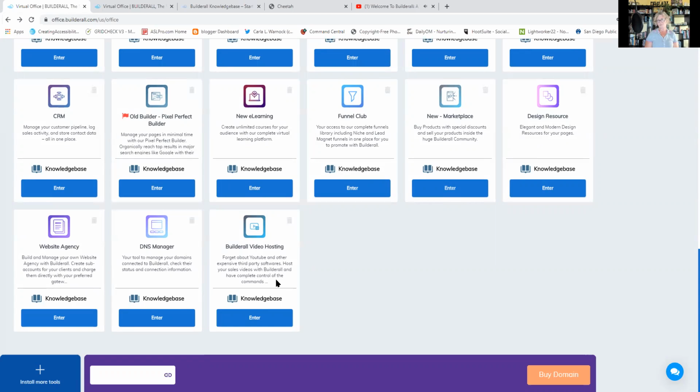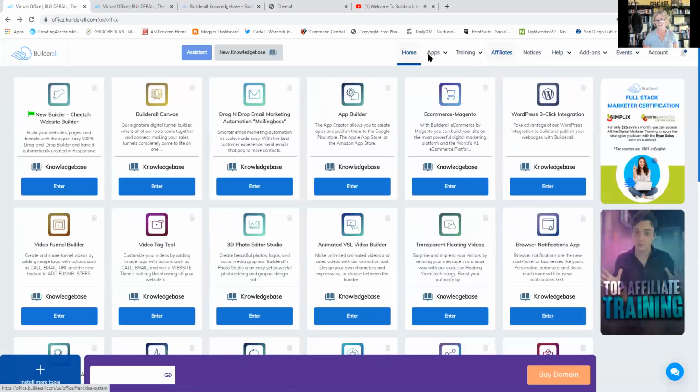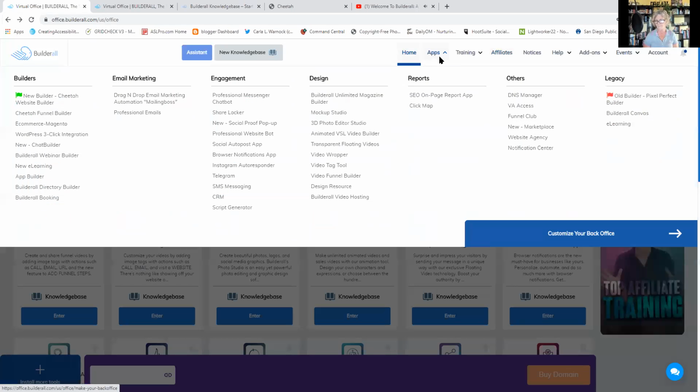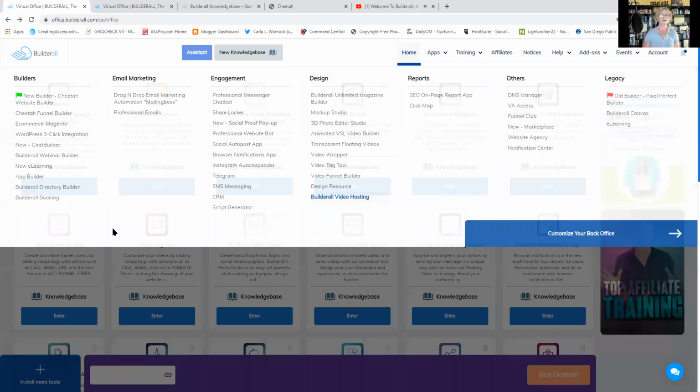Okay. Those are most of the apps. And there are a couple of other legacy apps that I don't have on here. Oh, actually, no, that was all of them. So before we finish up this video, I really want to show you the Cheetah drag and drop website builder's back office. Okay, now this is your true back office. And really they call that your home page.